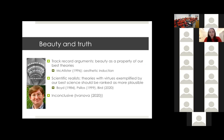One comes from the scientific realism literature, where some philosophers of science have correlated what are traditionally understood as theoretical virtues that very much are reflecting the kind of judgments that scientists make when they call a theory beautiful: simplicity, elegance, unification, and symmetry. And in this literature, the argument is, well, we simply base our confidence in light of the track record of some virtues. If we keep educating ourselves in physics and keep seeing these unifying theories, how could we possibly not trust unification? It's just a projection of the past success of the virtues, such as the unifying power of theories. That would be the virtue.